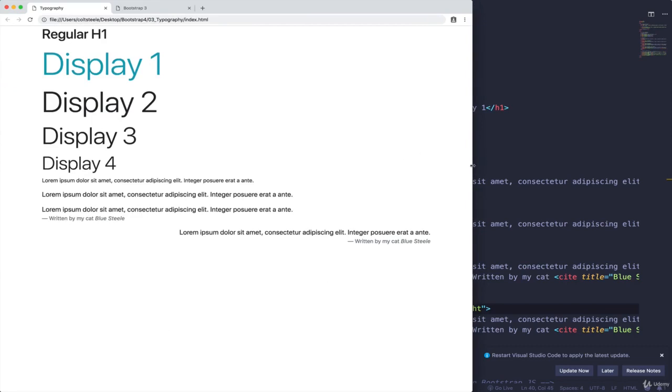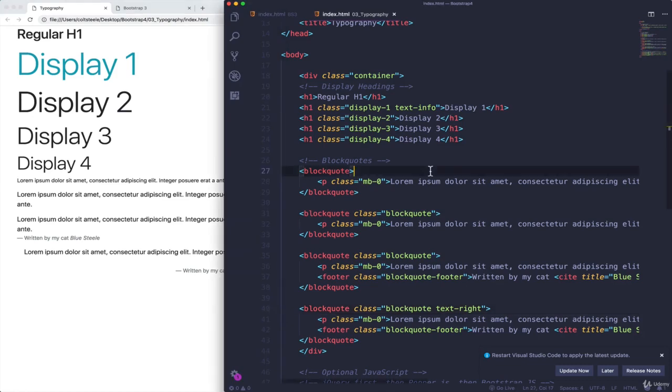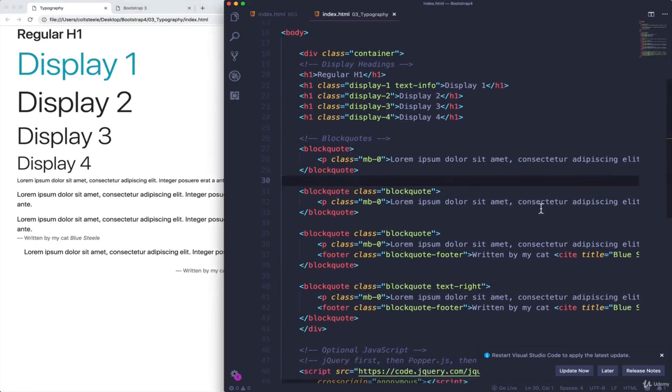I just zoomed out if you're wondering what that was. But it is right aligned, and they removed that reversed class. Okay, so that's all there is for block quotes. Honestly, I don't use them very much, so I feel bad taking up this much time to discuss them, but I do want to highlight the changes.